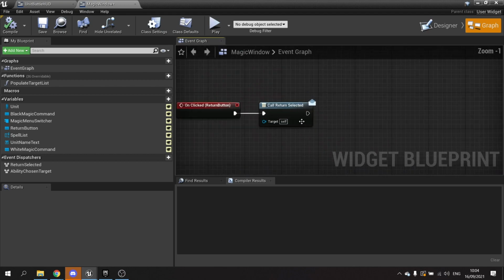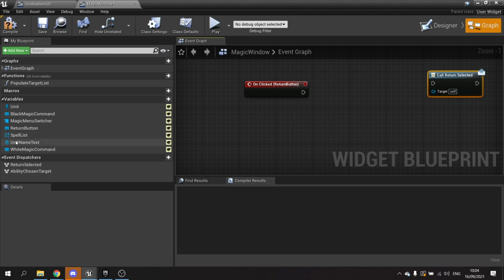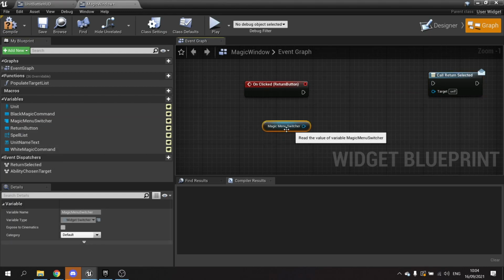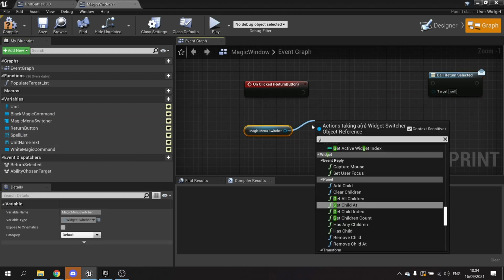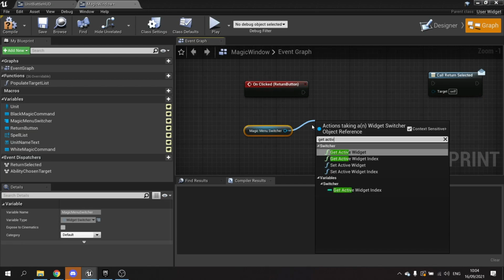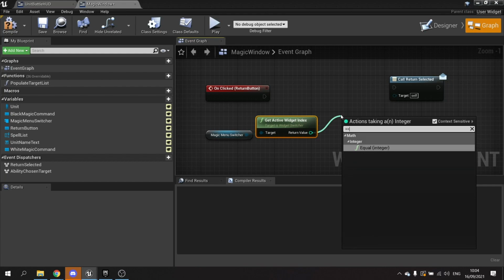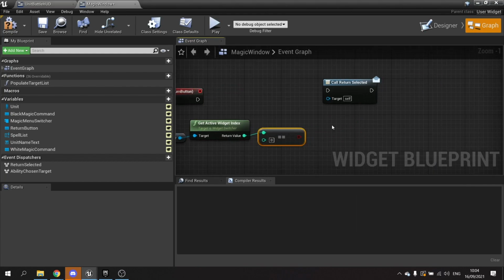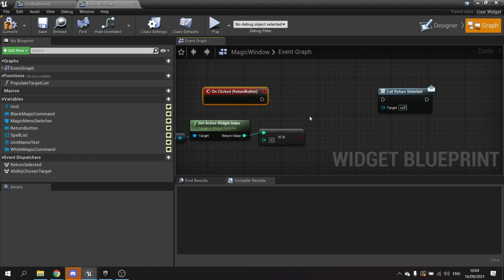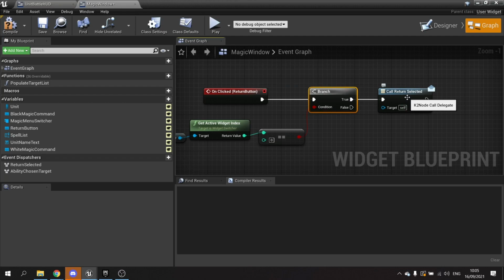So we've got call return selected. We only want to do this if we're in active widget 0. So I'm going to take the widget switcher, get active widget index, and we're going to check if this is equal to 0, and put that into a branch. So if that's true, it means that we're on the home part of the switcher, which means we can call the return selected.